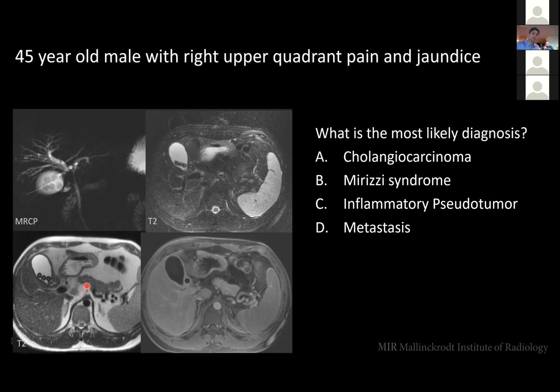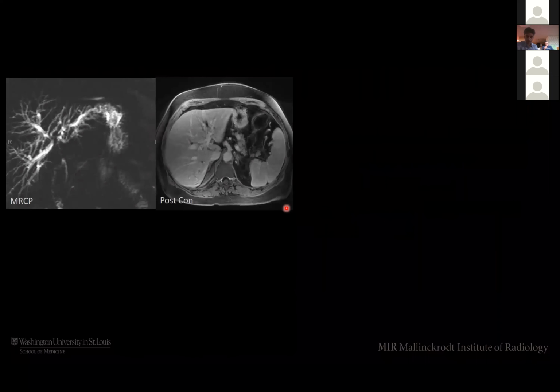If you start looking carefully, you see the narrowing of the common hepatic duct, but you see there's a crescent of filling defect in the cystic duct itself. And that's what you're seeing right here with the rim of enhancement. So this is indeed Mirizzi syndrome. Picking up that there is a stone in the cystic duct will help you make the diagnosis. The inflammatory response from the stone will almost always cause obstruction to the common hepatic duct. So this is a case of Mirizzi syndrome.